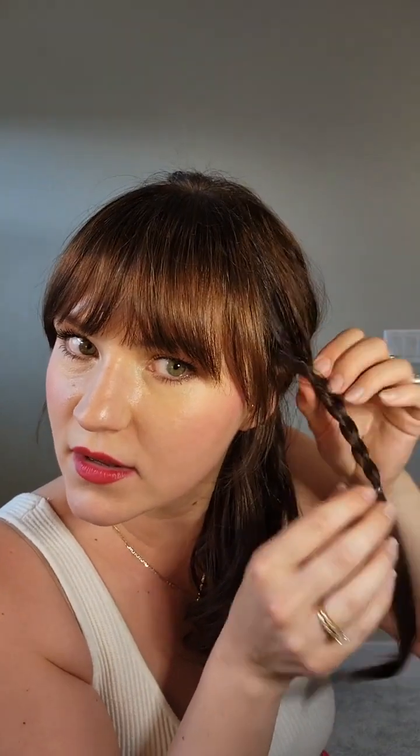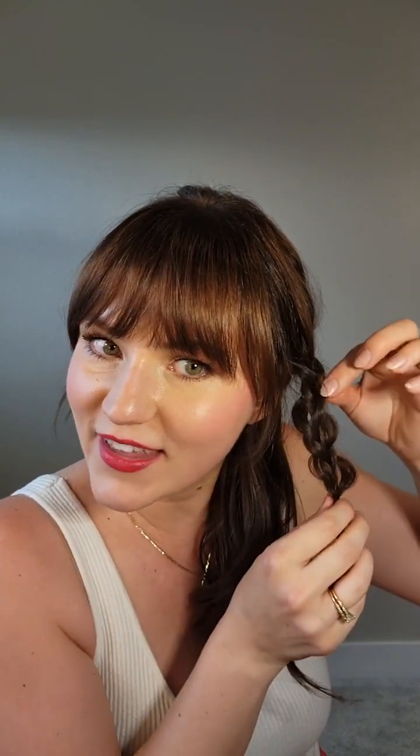All right, and then same thing on this braid, finding those end pieces and starting to pull them up. Don't worry if they're a little loopy at first, you can always fan them out more. And it really just makes you look like you have so much more hair than you do. And you can tell when you pull on one side, it kind of closes the gaps if you have any little holes showing.